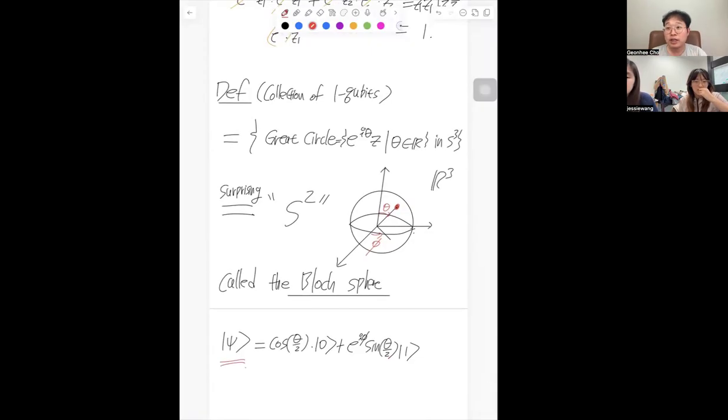Then why do we care? Now let's go back to problem set 2. And after just a few more words, I will stop the recording and explain about the project. So now you know that problem set 2 is related to understanding the geometric structure of the two-dimensional sphere and the torus. Can you get that? Now you know the reality, how complicated that computation should be. But that was the necessary ingredient to understand the geometry of the collection of the one qubits.